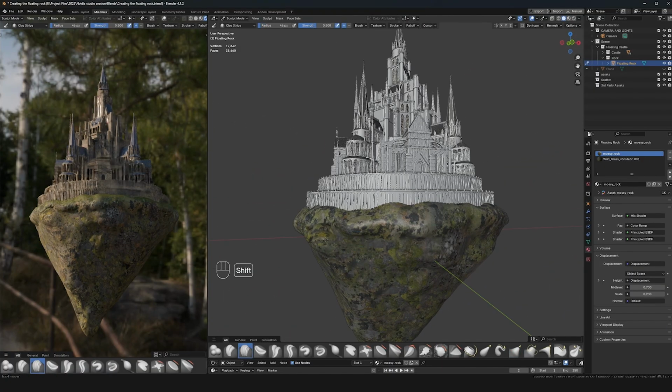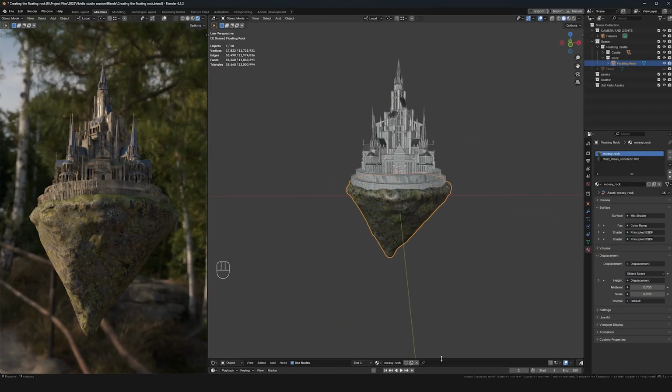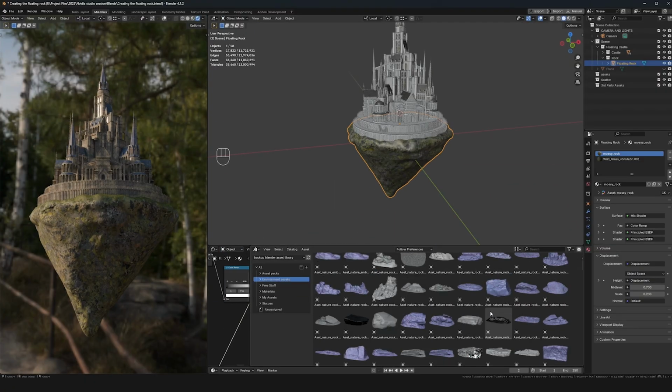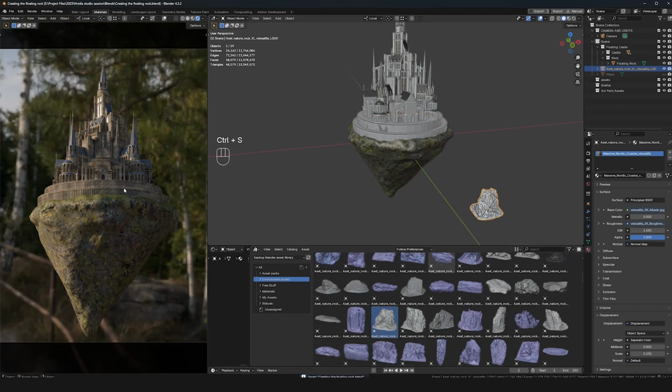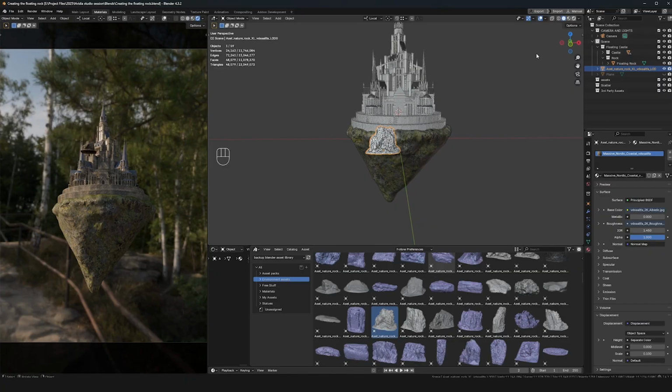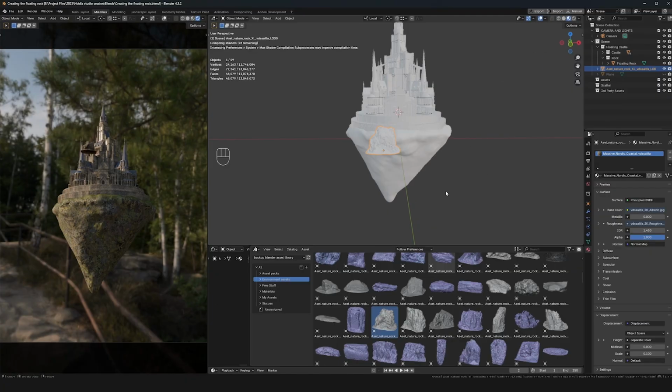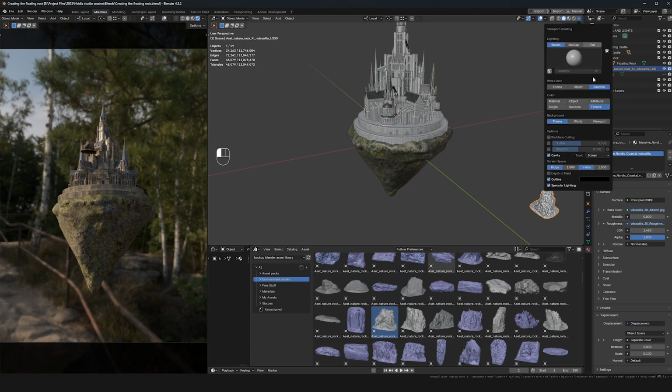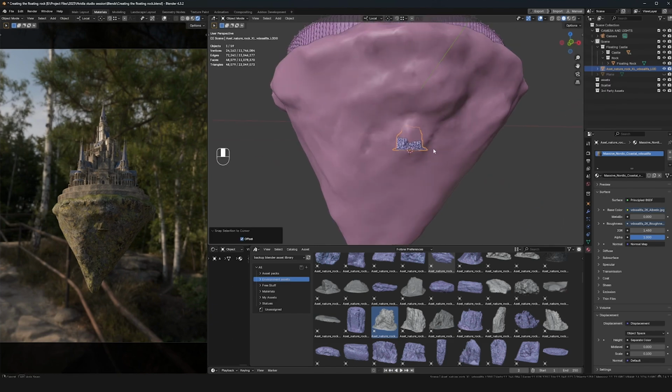So yeah, right here, I'm just doing some final tweaks on the sculpt. And then I'm about to go in and start placing some cliff rocks around. This cliff asset is one of the cliff assets from Quixel Megascans, same with all the other assets that I'm going to be using for this cliff rock. This one's one of my favorite ones to use in a lot of cases.